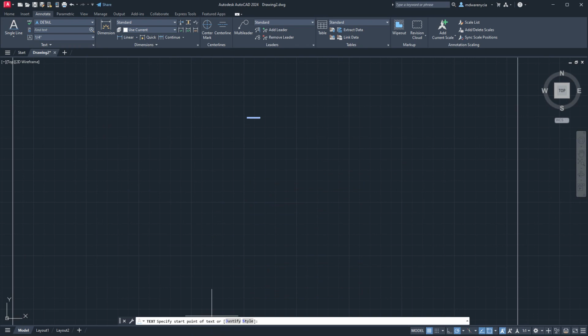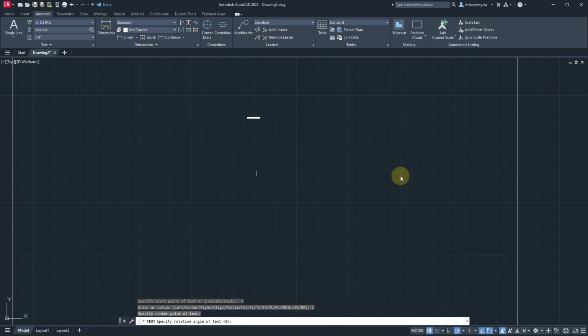Before I start placing it, I can choose justify, or well, we're not going to change style. So I'll hit J on the keyboard. It'll give me an option here of what I can choose, or I have the highlighted letters down here as well. I'm going to choose center, click here to center it, set the rotation of that, and then centered detail text. Enter, enter.